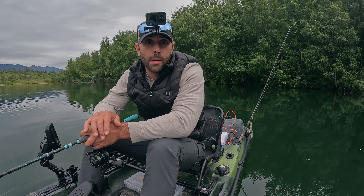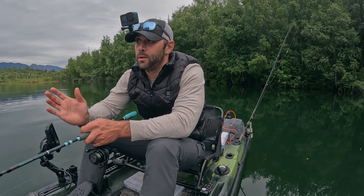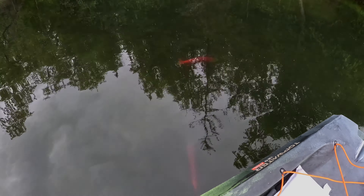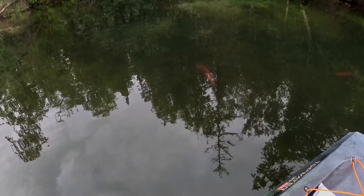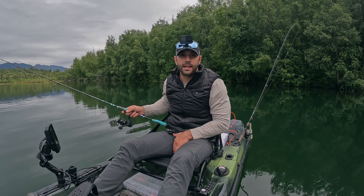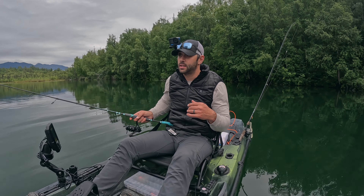Where I'm at is about three and a half hours closer to my house than the other lakes I've been checking out. Super excited. Not only are there trout in this lake, this is a natural salmon run — I've seen a whole bunch of spawned-out red salmon cruising around.